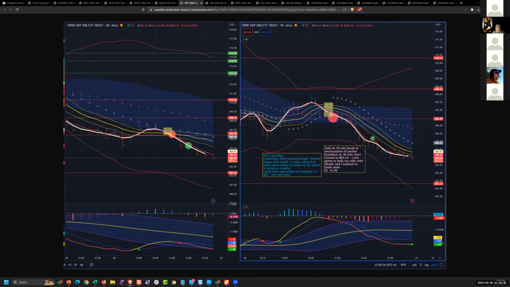Love this idea. So he's doing a 30 and a 10. So he's doing a fast and a slow. Sorry, this is the 10. So this is the slow and this is the fast. And he notices this thing comes in, crosses the dragon, and immediately starts to fail. Beautiful short, as it turns out.